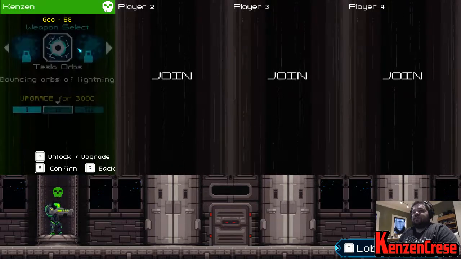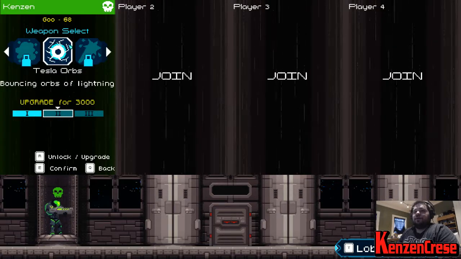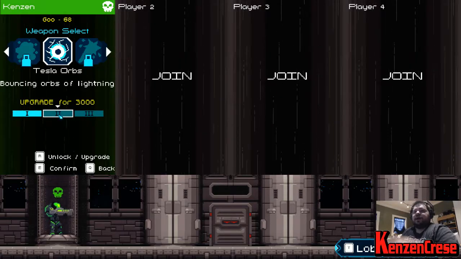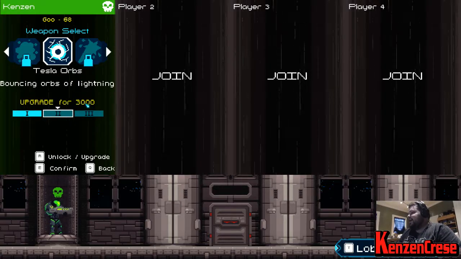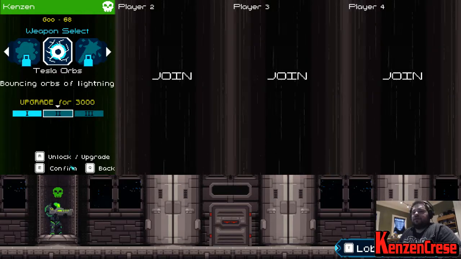The weapons, you get goo for your money, and that's how you can upgrade. So, I unlocked this, I forget how much it was, but then if I wanted to upgrade it, I would have to spend, as you see my giant hand in front of you, 3,000 goo, which I only have 68, and I can upgrade it to rank 2.